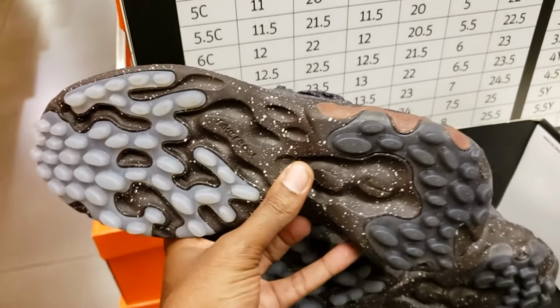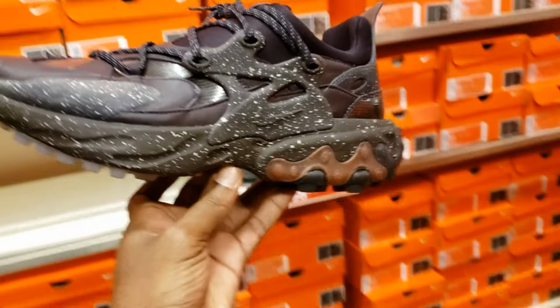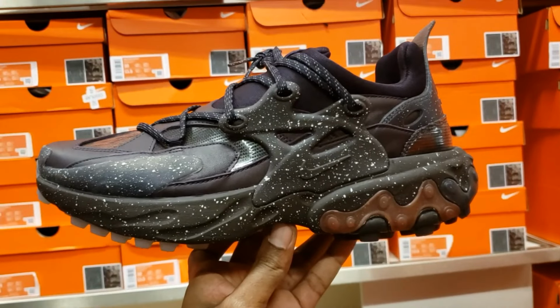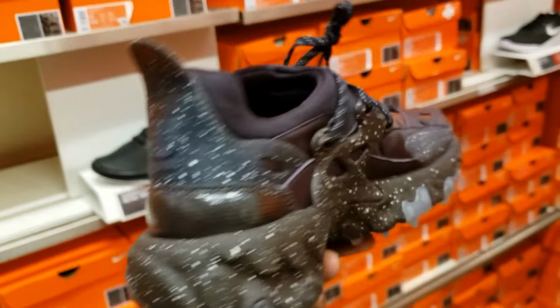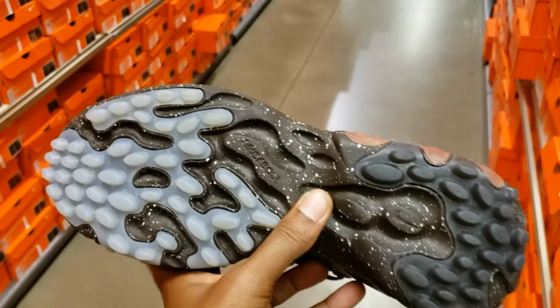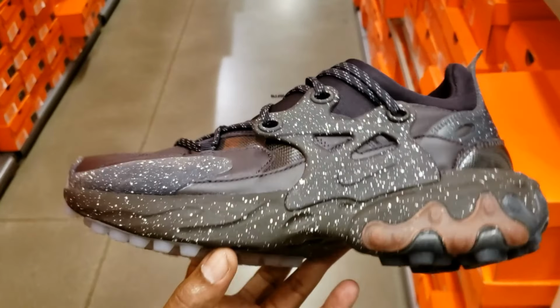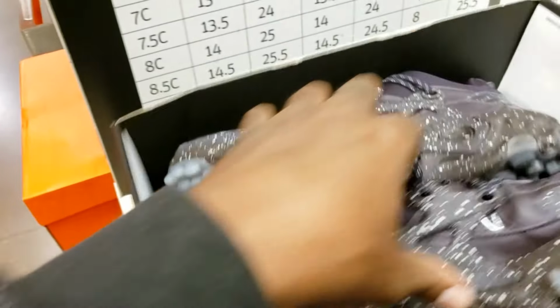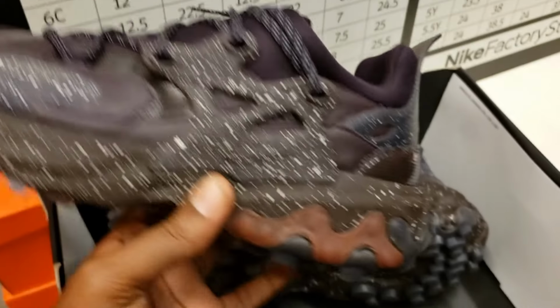I feel like a lot of people might pass on these, but these look pretty dope. But I'm not gonna lie, man. These are pretty fire in my opinion. I don't know, man. Deal breaker for you or not. Presto Reacts are very, very comfortable. I feel like they got extra cushioning with this right here protruding out even more than the regular Presto Reacts. This is more like for a terrain, it feels like. But these are fire, bro. Let me know if you guys like these. Retail with 30% off on them. You can't go wrong with that.